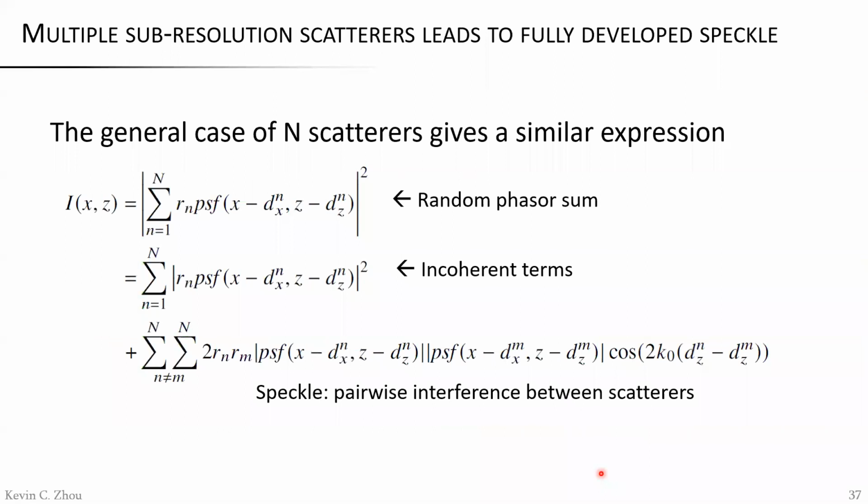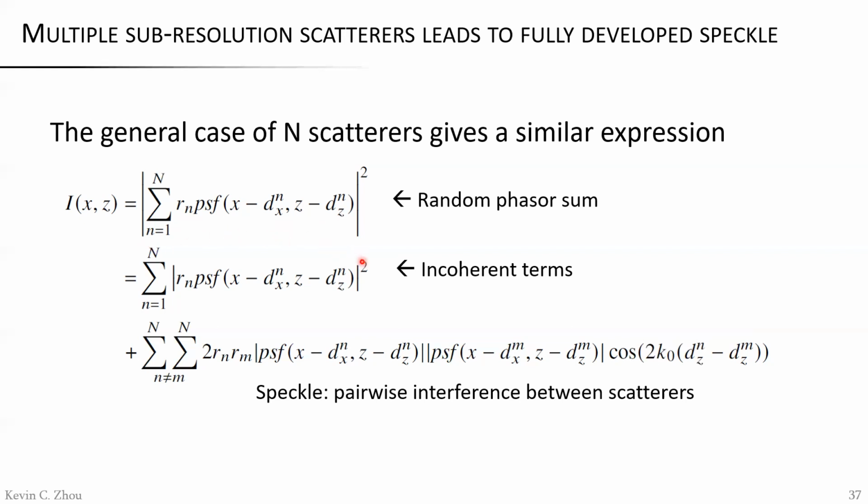It might seem strange that I'm saying that two reflectors can give rise to speckle, but that's basically the base case. So we can go to a more general model of n reflectors inside your point spread function. Here we have a superposition of n responses to n scatterers. And this is basically a random phasor sum, because this is a complex valued point spread function that I mentioned in that exponential factor a couple slides ago. Since this is a random phasor sum, in the limit of a large number of phasors, we get Gaussian statistics and therefore a fully developed speckle.